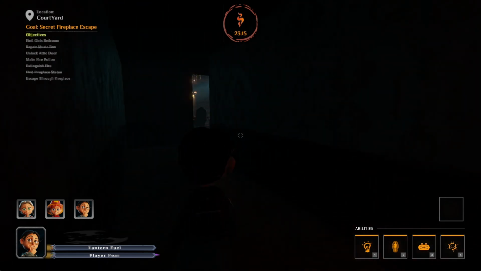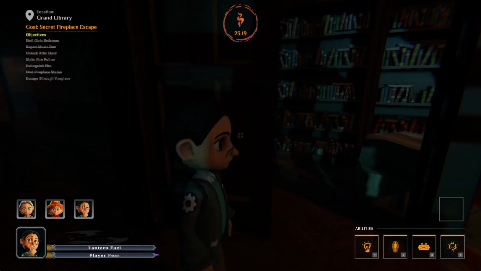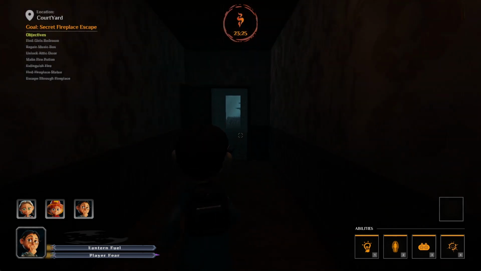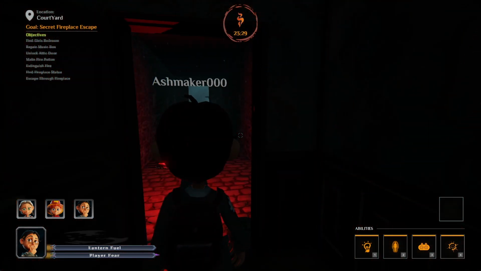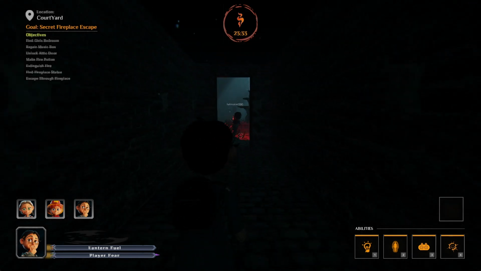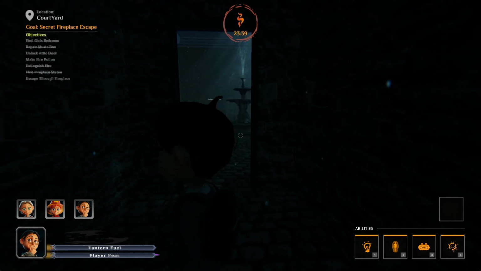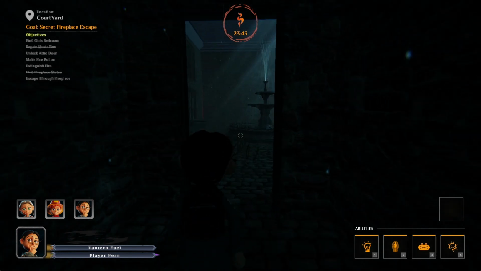Where are you, Ash? I just saw you. I'm on the bottom level of the library, just popping out the door. Come down here. Oh yeah, this door's open now. This is new. Yeah, this is open to the outside. Oh, nice. Oh, the heck! You just got ghosted. Oh, that was funny.